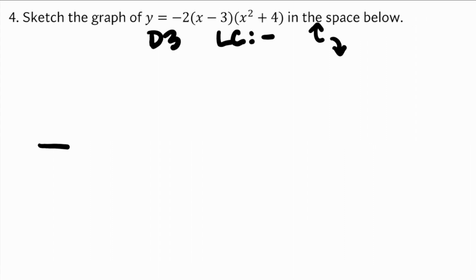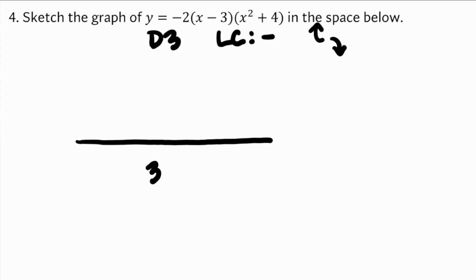And so draw an x-axis. My zeros are going to happen when? Okay, negative 2, well, that can never equal 0. x minus 3, that could equal 0 if x was equal to 3. And x squared plus 4. Now, we learned recently that something like x squared plus 4 could equal 0 when x was like an imaginary number. I'm trying to get a good straight x-axis, and that's probably as good as I'm going to get. So this is not going to contribute to any real solutions. Okay, but we do know that x equals 3 is a single root.